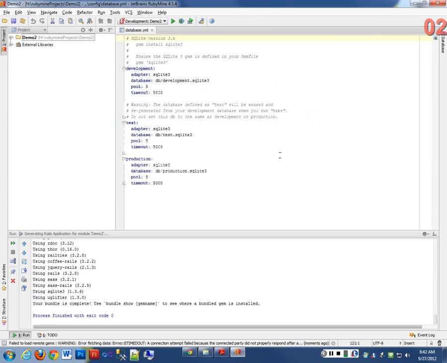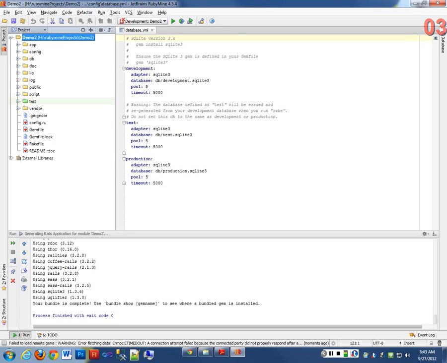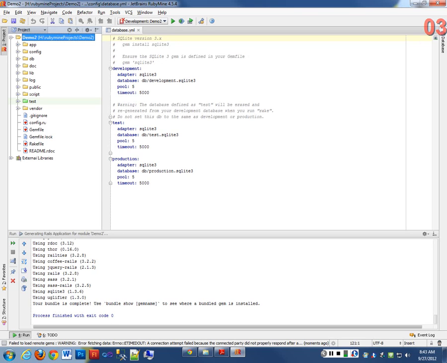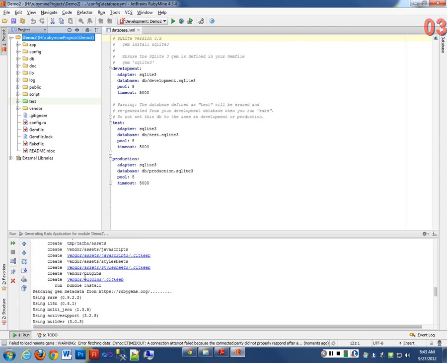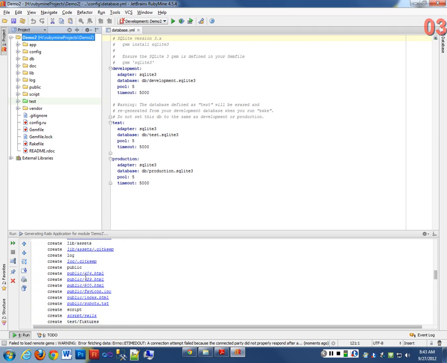All right. So here is what comes back when I create the demo. And again, just like when we were doing Ruby, this is the folder, and inside is the entire Rails project with all of the directory structure and the files that we have to look at. And down here it showed what happened. It actually shows me the output as if I ran this in the DOS prompt.